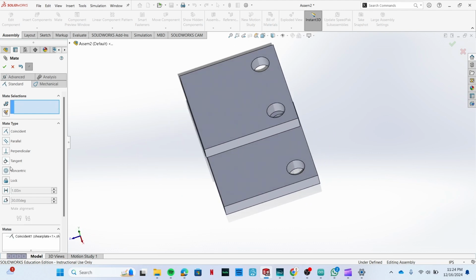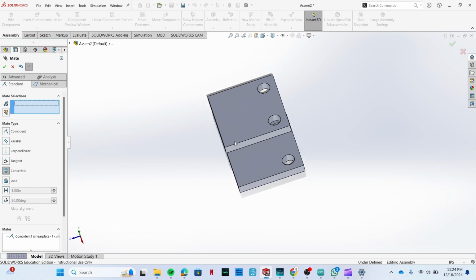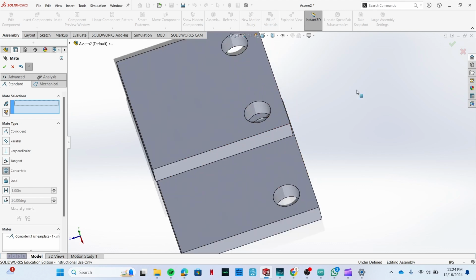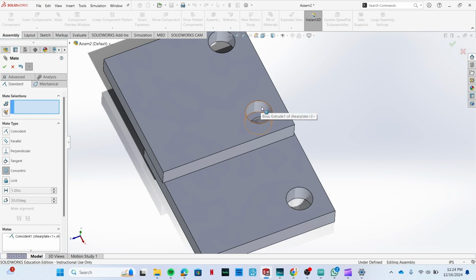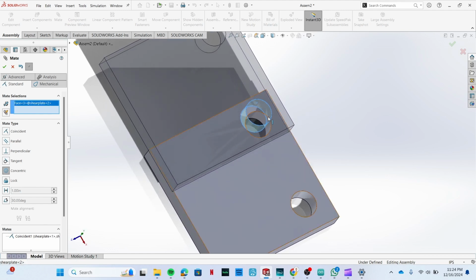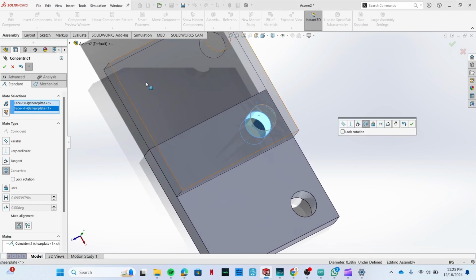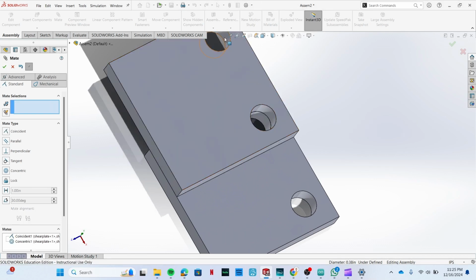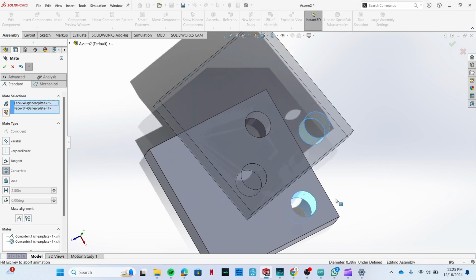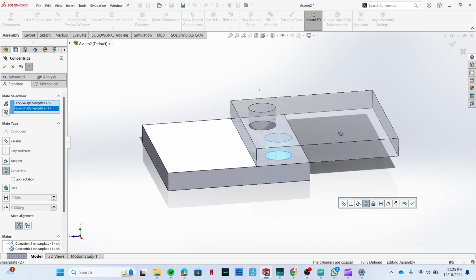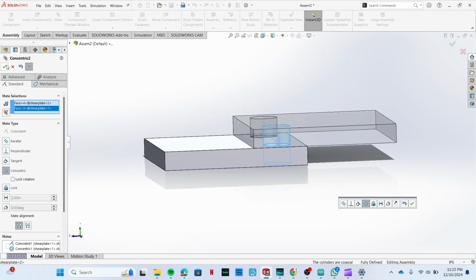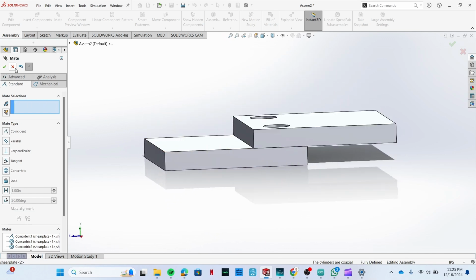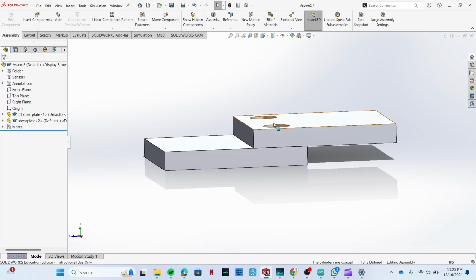Next, we're going to make a concentric mate, and that basically means that the centers of two circles are in the same spot. So I'm going to choose this one, and then this one, and this one. And it will rotate around so that we've got this set up here. And you can see how we're going to put some bolts through here, fix this end, and pull this end. And that is the essence of a single shear.